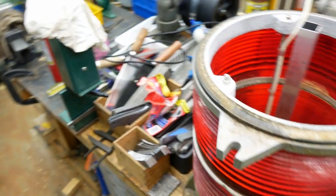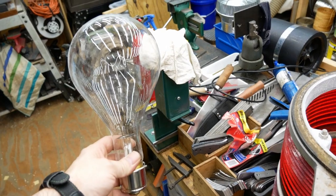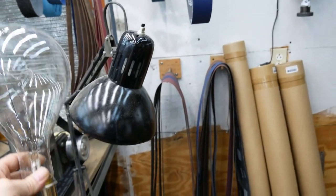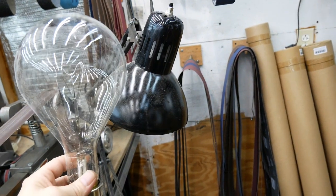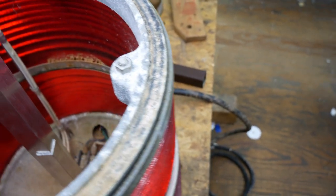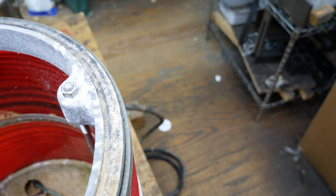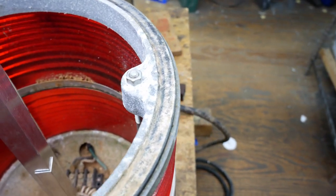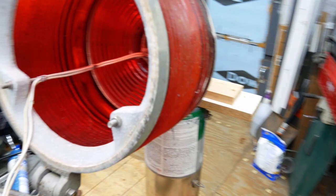Bulbs have been removed — just to give you an idea, that is a big, ginormous bulb. There's a better representation — that thing covers the whole thing. Just in case you didn't know, even aluminum rusts. That white powder is aluminum oxide. Iron oxide turns red-brown; aluminum oxide turns white.